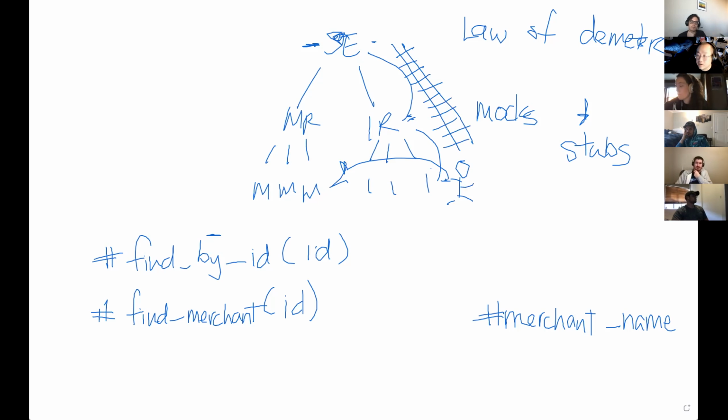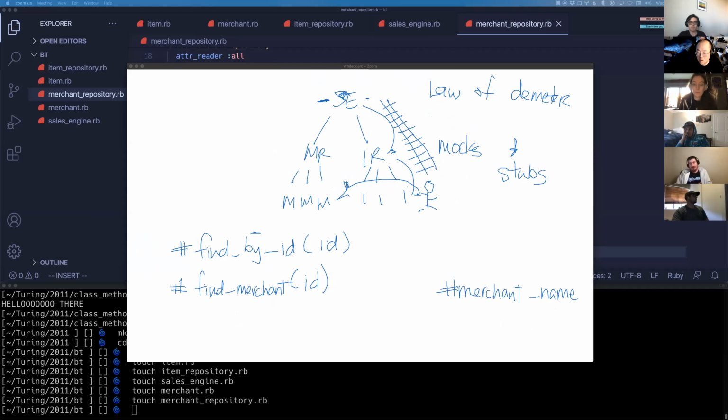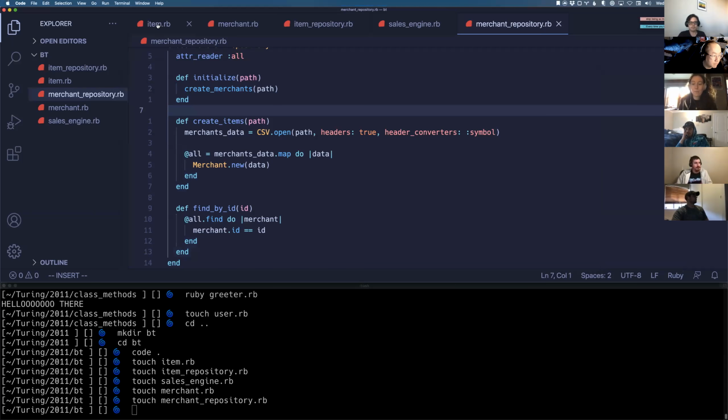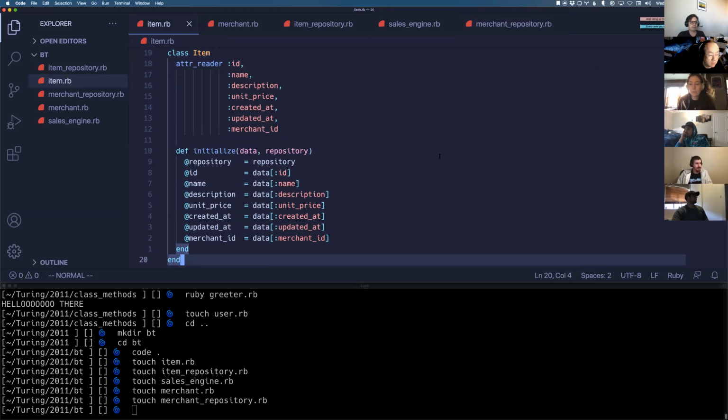Let me go ahead and reconfigure. Can everyone see my screen? Excellent. All right, let me put my tablet away.